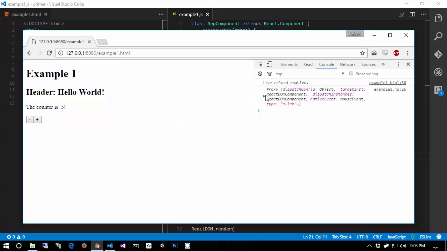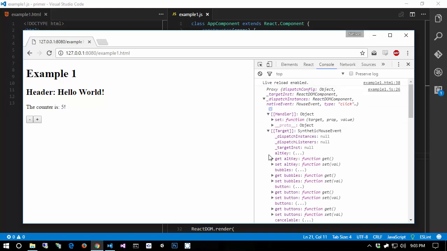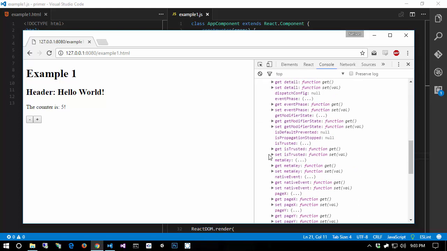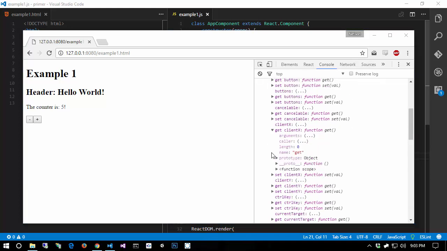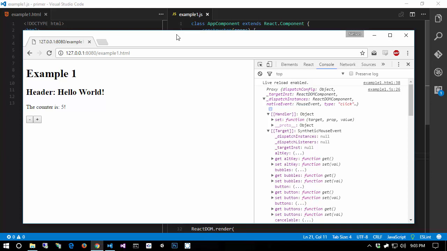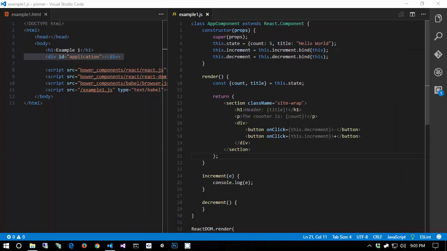And I can see that the React event passed in is actually what's called a synthetic event, which allows us to basically use a consistent means of dealing with the event object between browsers. And you can read more about synthetic events in the documentation.